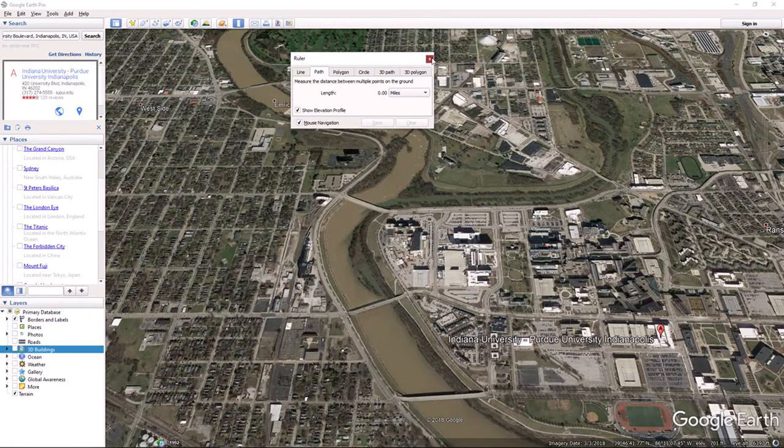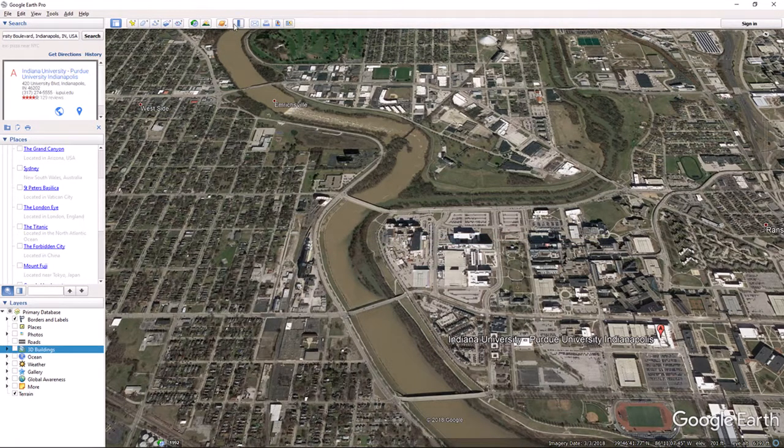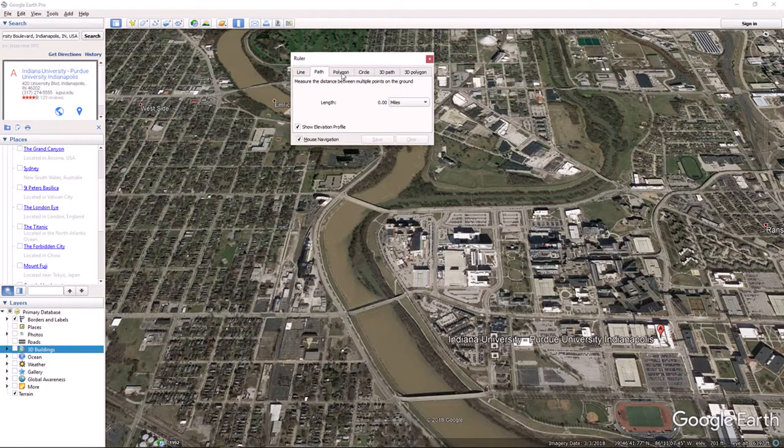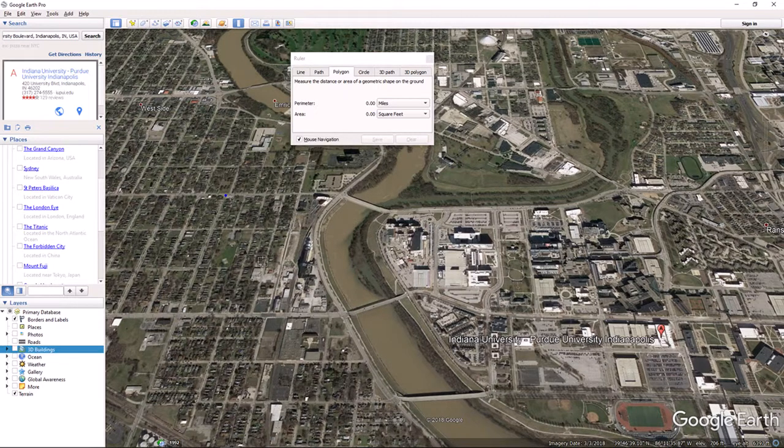Clear. Zoom out. Other things we can do, like I said, polygon. Polygon is just an area. So let's say I want this particular block. It's kind of this shape here. So I just made roughly that shape.